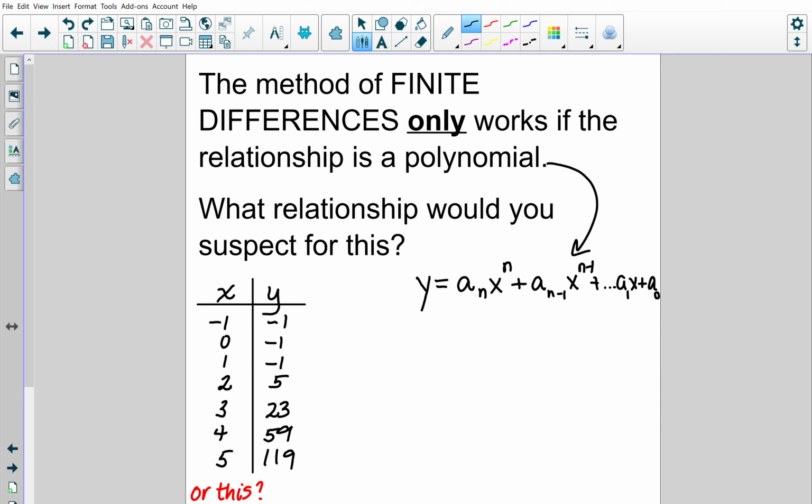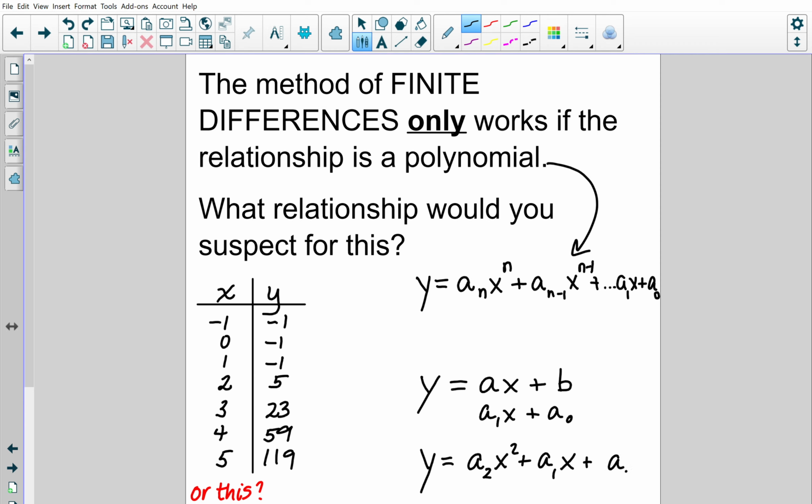Okay, we only use a, b, and c for quadratics because we have a coefficient on the x squared, a coefficient on the x, and a constant term. For a linear, we would use just ax plus b, or we could use a sub 1 x plus a sub 0, right? For quadratics, we could use a sub 2 x squared plus a sub 1 x plus a sub 0. It gets a little cluttered though, so that's why the preferable form is ax squared plus bx plus c. So we just use those.